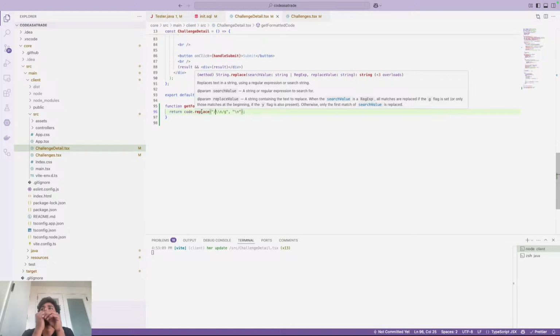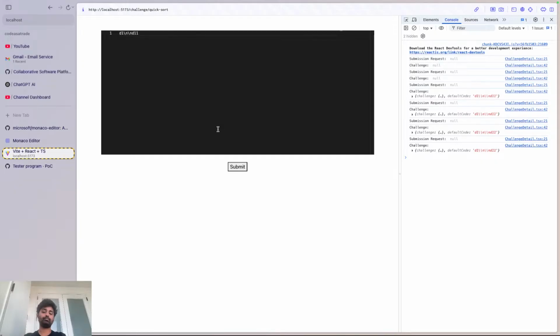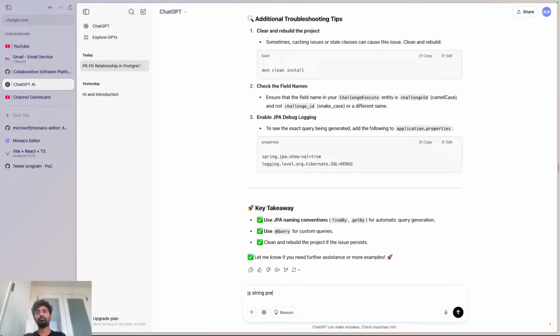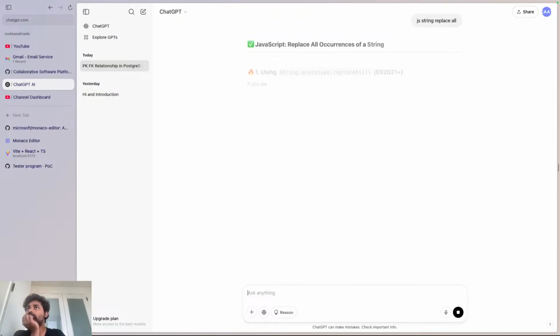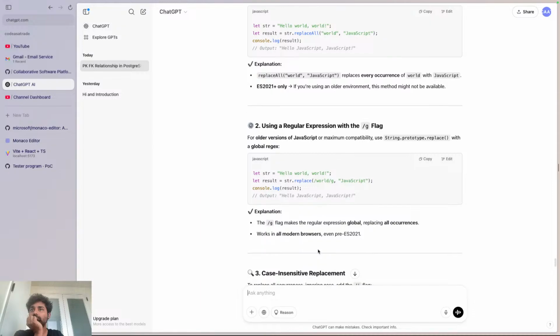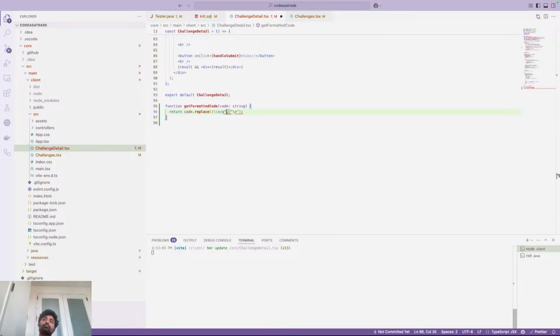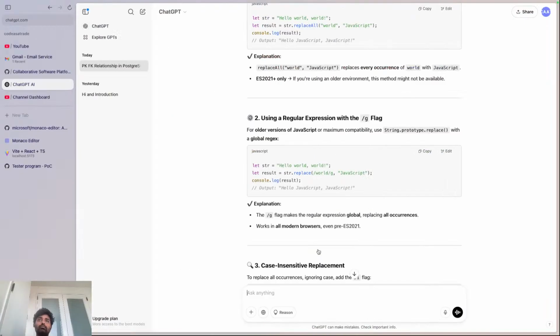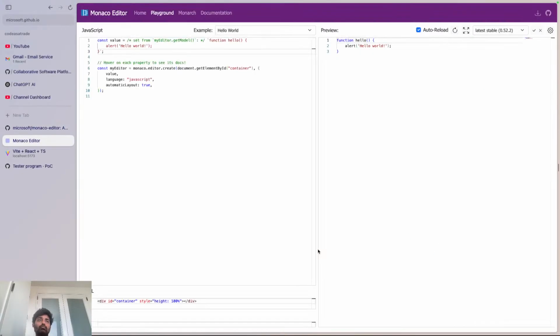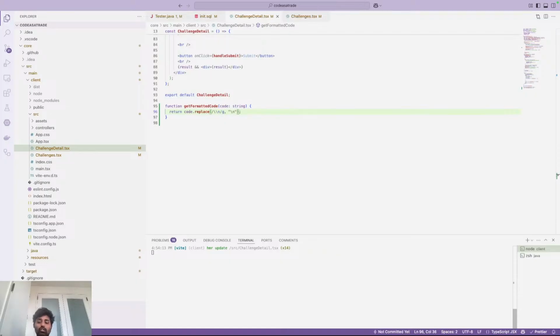All matches are replaced if the G flag is set. No idea how to do that. Okay. Got it.